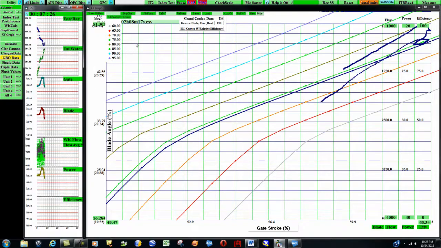Clicking on pause in the main toolbar will halt any of the turbine testing modes so data and programming can be observed and debugged statically. Clicking pause again will resume the playback. The strip chart shows selected data streams in the GBO data file, and the XY graph chart shows the blade to head and gate tracking behavior and corresponding flow, power, and efficiency.